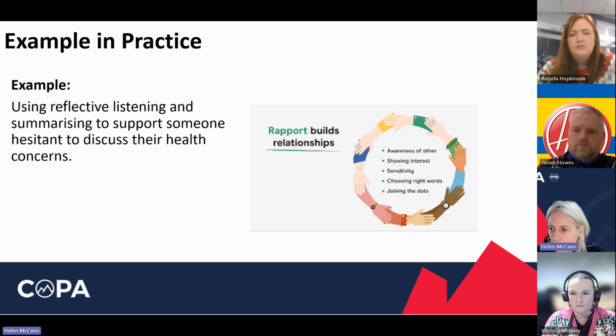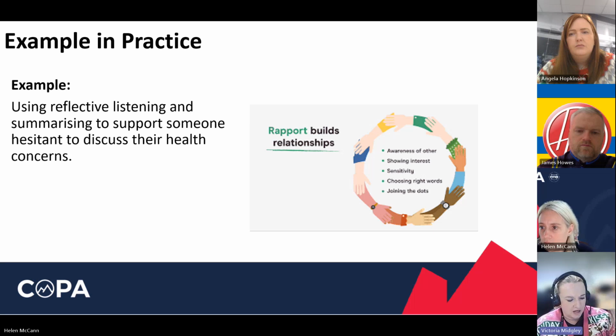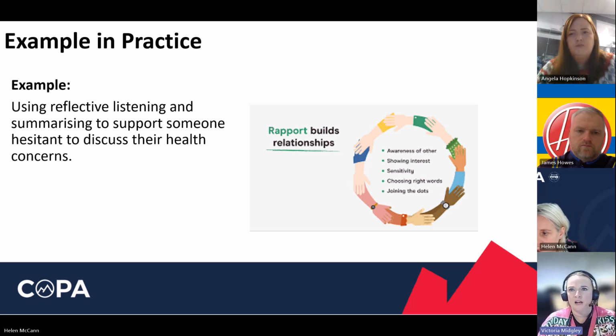So how can you adapt techniques to suit your role, do you think? I think we've covered most of those, haven't we? Active listening, being empathetic, any other things that you can use? Sometimes you do have to share their frustrations. We don't generally like to talk about ourselves, but sometimes you have to.